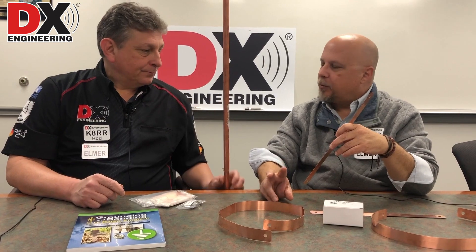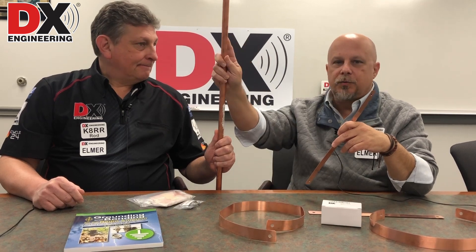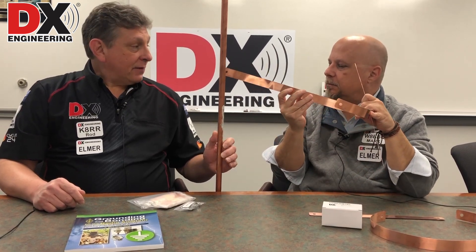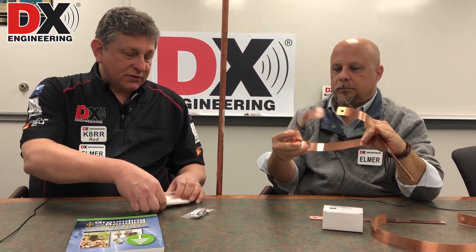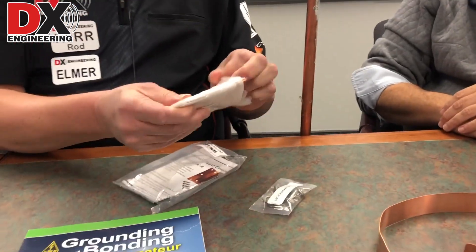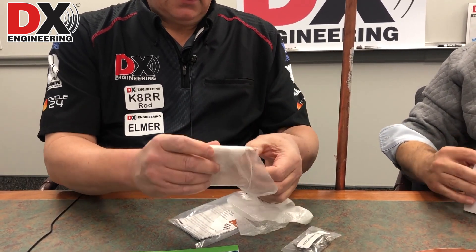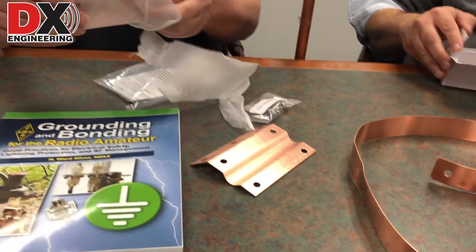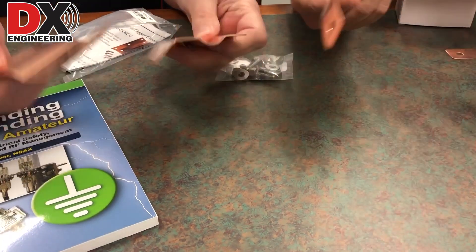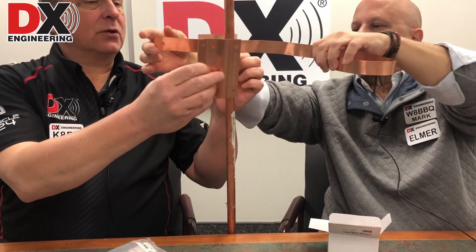You don't want to use wire or tin copper braid outdoors because that would disintegrate. I have two waterproof enclosures with all my grounding equipment in, and I use these straps to go from those waterproof enclosures over to the ground rod. But once I get over there, how do I fix this to the ground rod? Well, we have special clamps — the DX Engineering UCGC, which is a special clamshell clamp with special stainless steel hardware. It combines together in a sandwich pattern right on the ground rod, and the strap can go right in between.